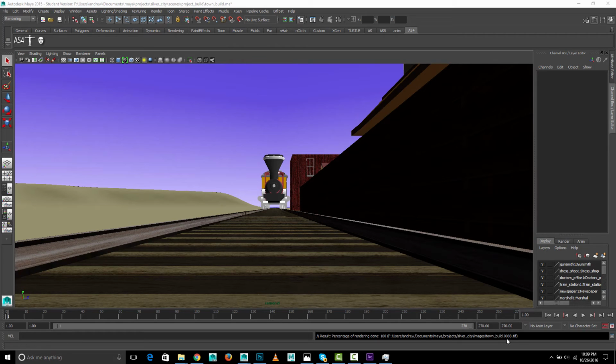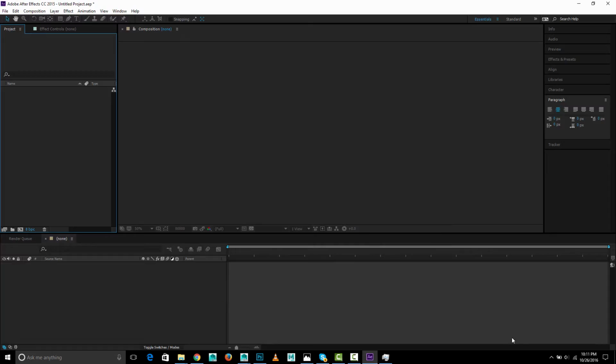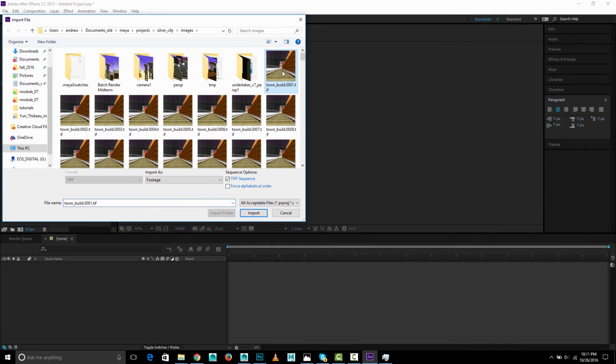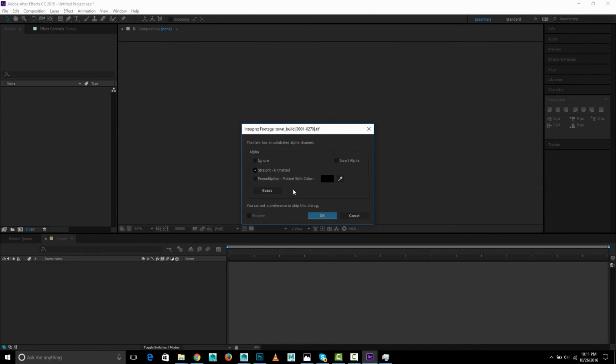So right here it's showing those are images, so it's doing until I say something, but it's doing probably better than an image a second, so that's pretty quick. Once it's done, I'm going to bring it into After Effects, and here it is. I'll just select the first one, and it'll know to look for a TIFF sequence. Oh, by the way, it's in the images directory of your project file. And so I'm going to import, and that should just use the default options here.